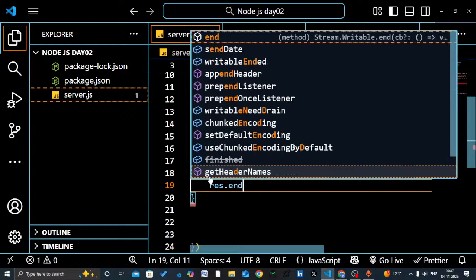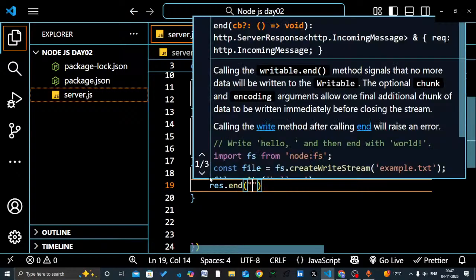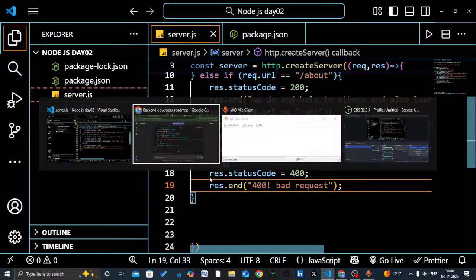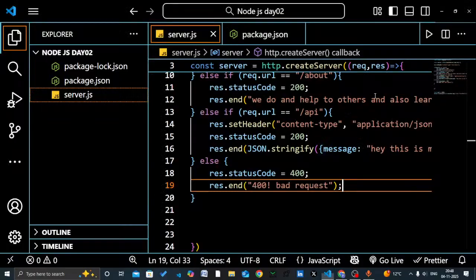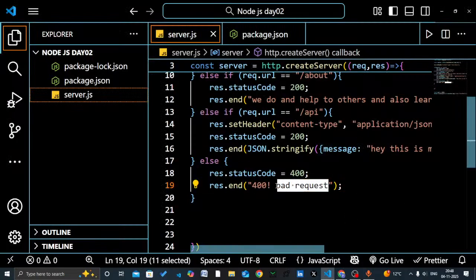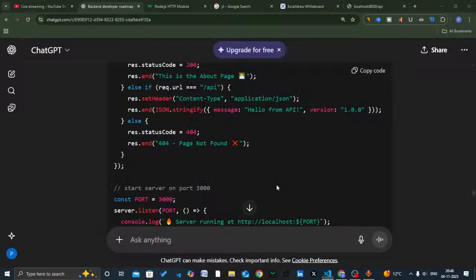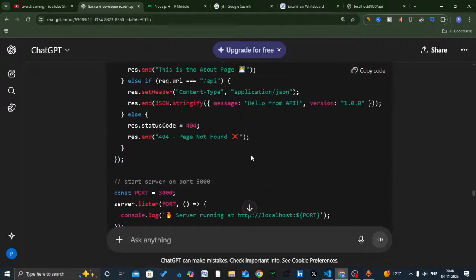So let's end with 404, page not found, or bad request.